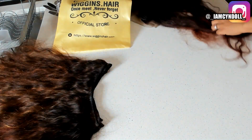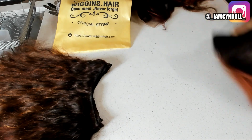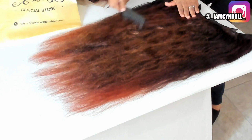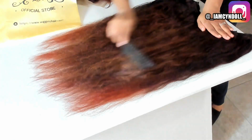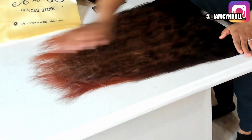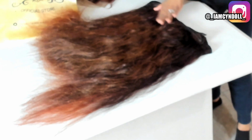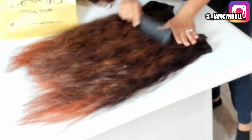So what you're going to do is layer the bundles. You're going to put one 24 inch on the bottom, then one 26 inch, and then the 24 inch on top of that, and then another 26 on top of that. Even though the lengths are different, either way you were going to have to cut them, because you have two 24, one 26, or two 26, one 24, in a 20, so you are going to have to layer it up anyway. So that's why I didn't really have a problem with doing it.